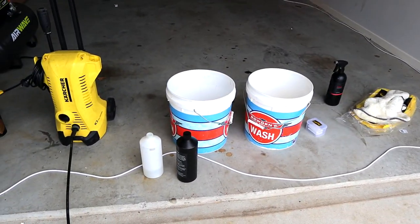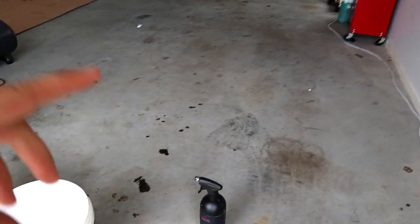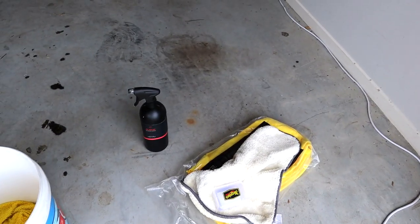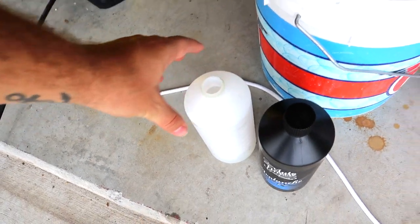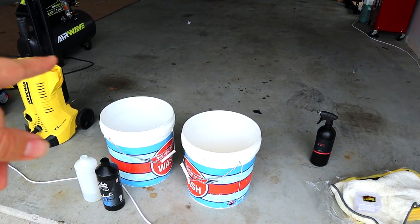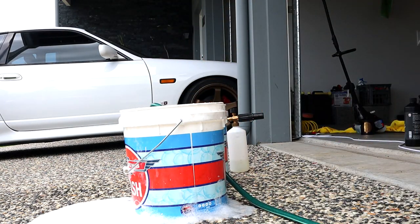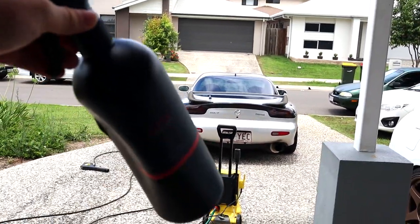First of all we're going to give this car a basic once over. For the wheels I have some Purge right here - the wheels are white and freshly painted so one layer should be enough. I've also got a whole bunch of microfibers, a clay bar, a rinse bucket, a wash bucket, and my Avalanche Snow Foam - I absolutely love this stuff. I also have my Karcher K3. We'll wash the paint with a microfiber pad, probably using more Avalanche as the wash as well, which should foam up really nicely and get rid of all that dirt.